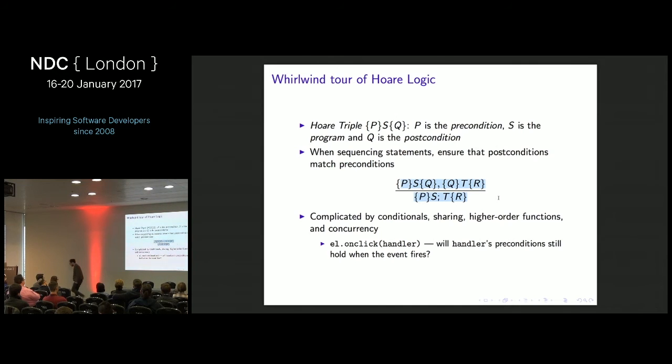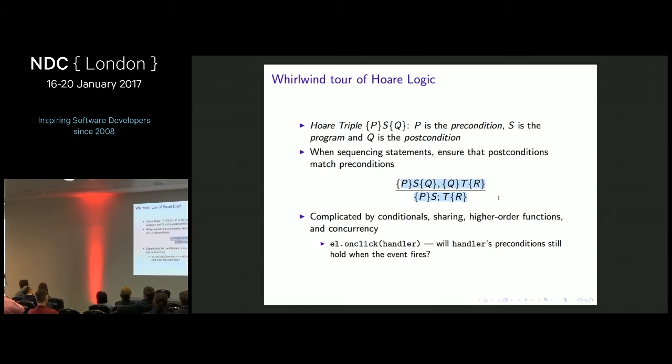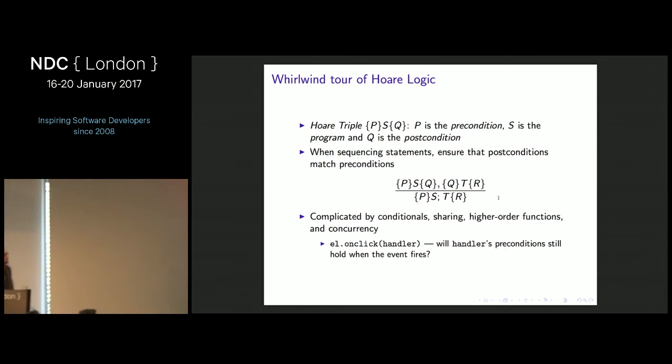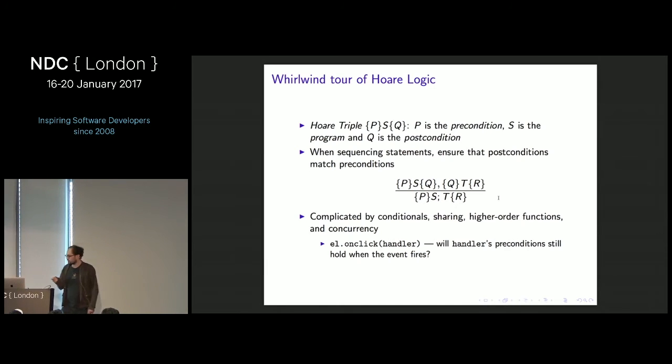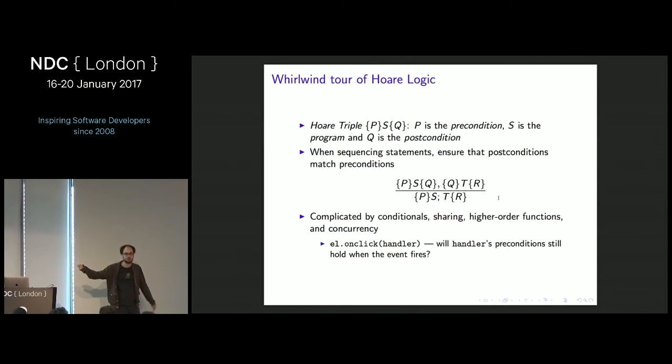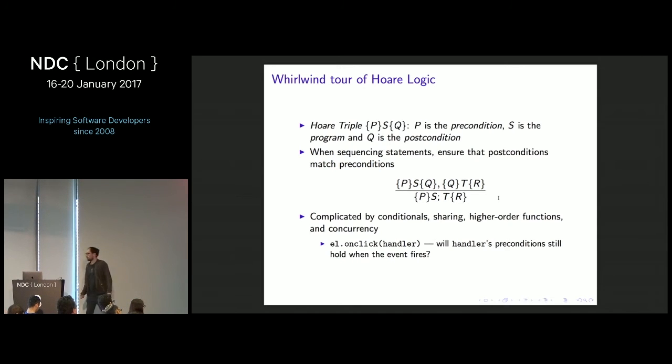Now, the problem with this idea is that, first of all, it's quite difficult to implement a Hoare logic checker in an automated fashion, without any input from the user. It's quite hard to synthesize this information inside a type checker. And also, there are some less tractable problems. For example, if I'm passing a function to an event handler, how can I be sure that that function's preconditions are going to hold by the time the handler's called? So given that this is quite a big engineering challenge and has some fundamental problems, we should probably reject building a Hoare logic into the TypeScript type checker.